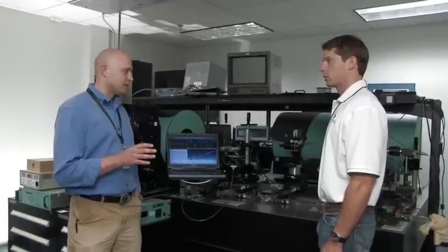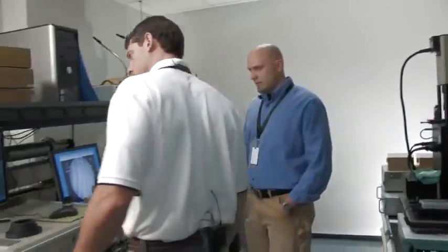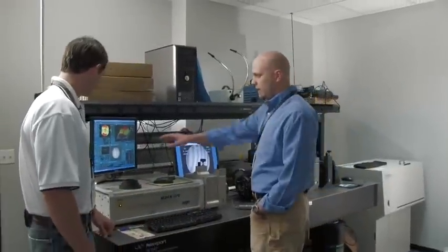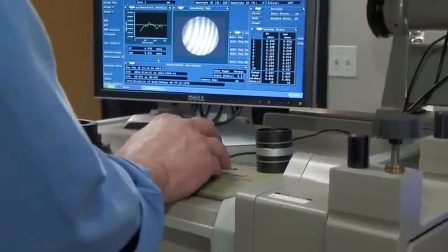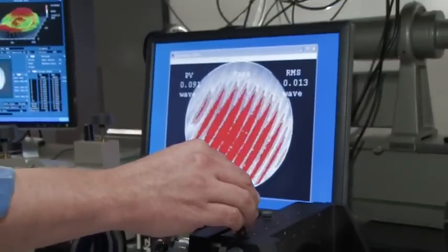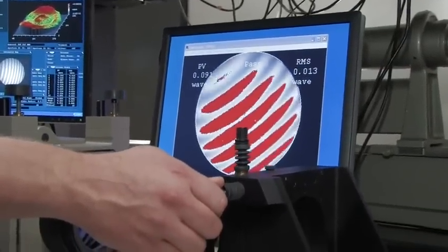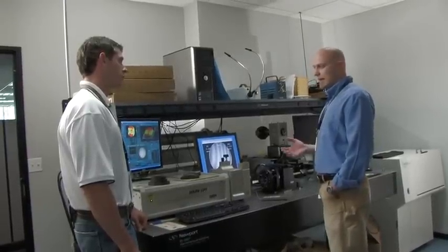Once we finish the optical prescription, we test every lens individually before they go into a product, as well as every product once it's been completed. What you see over here is a single lens under test for wavefront error, and you can see that tenth wave error is really good. We test everything to ISO standards. Leupold is actually the U.S. representative for telescopic systems for ISO. So we not only test to ISO standards, but we also helped establish those standards.